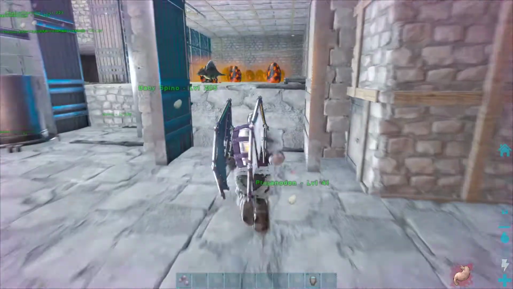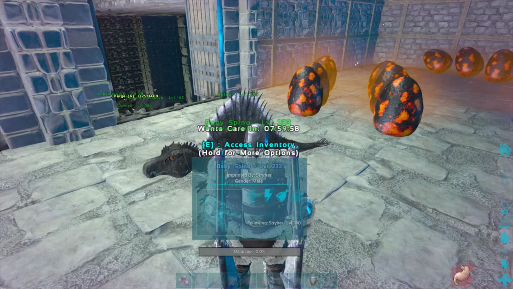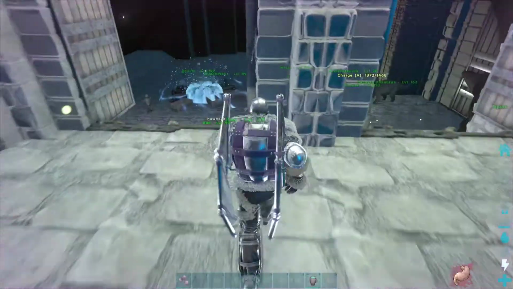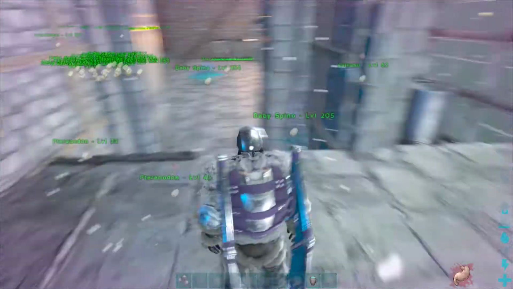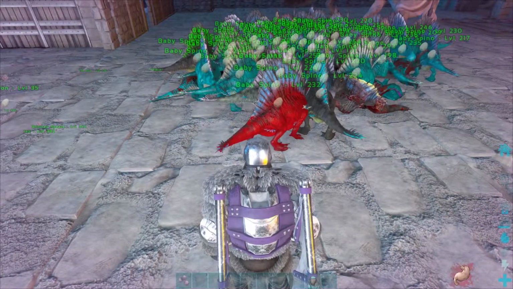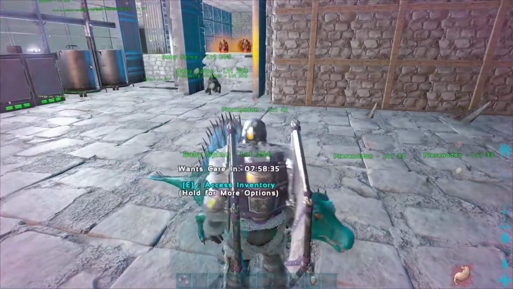Right. Are you on the same level as the troughs? No, go up the ramp from that room. Oh, I see eggs. Look at this red one over here, though. Ooh, I like that.